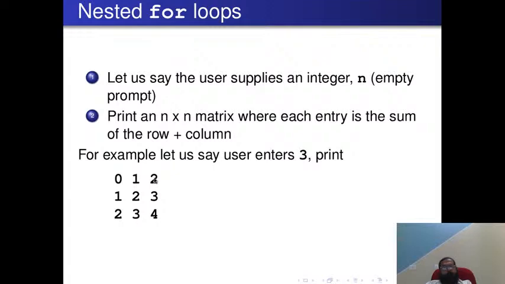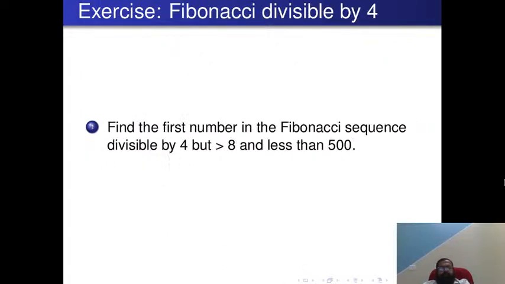Yes, sir. 0, 2. Multi-dimensional array. Correct. Yeah. Okay. So, you can think of it as an n by n matrix, and you have to create a matrix like this and then print the values for whatever value the user enters. So, if the user enters n, you have to do an n by n matrix, or if the user enters 5, you have to do a 5 by 5 matrix and then generate the elements like this.